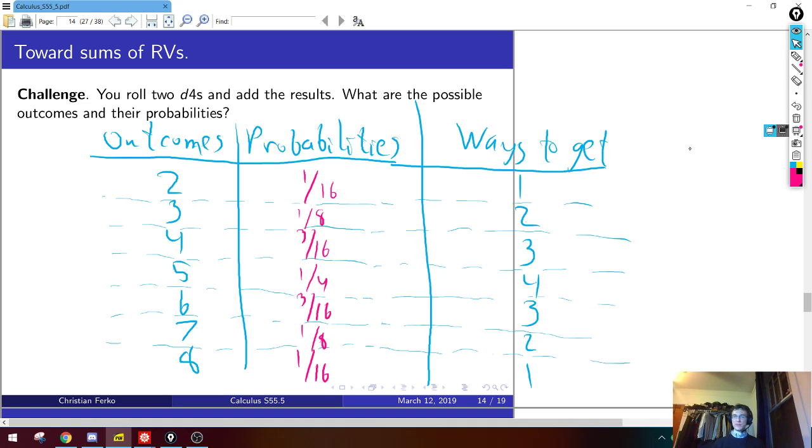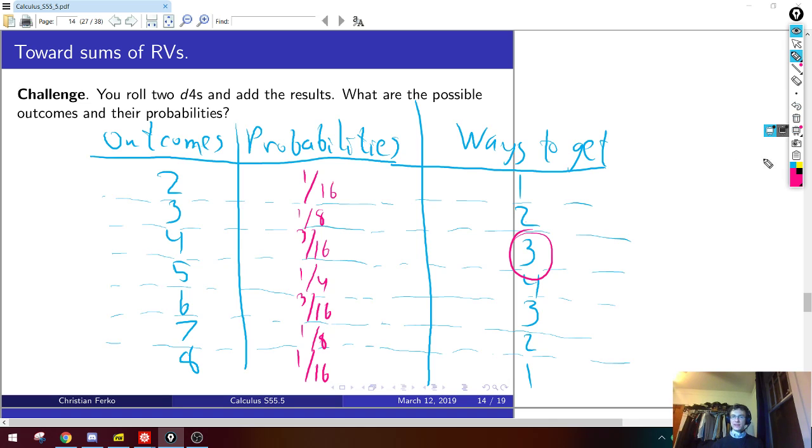You could say, okay, why did you make me do this? This has nothing to do with calculus. The answer is yes, but this will suggest what we're going to do for the more general case. So what did we do to get our answer in this case? If you wanted to know the answer for a particular outcome of the sum, like 4, what did you do? You added up all of the possible ways that you could get outputs from the two separate summands, the two independent random variables you are adding together, in such a way that their sum was the output you're interested in.